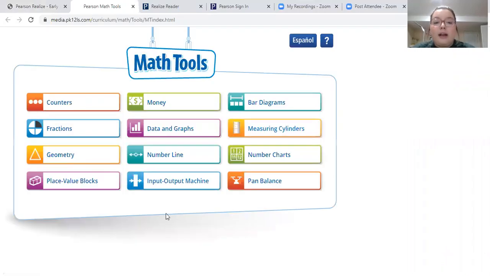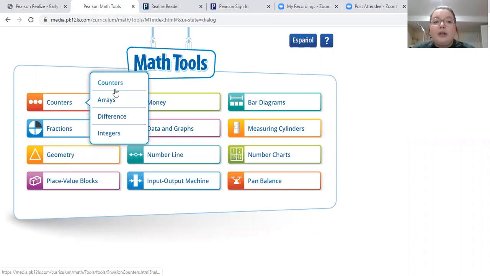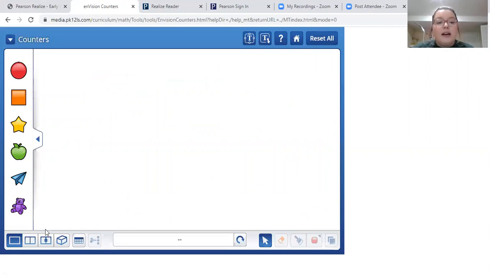So we are working with measurement, but you might want to use the counter button, and if you click on counters, it'll bring you to different kinds of counters here. So if we were measuring, you could practice and use the orange cubes and drag them over here. These are 1-inch cubes. So this might be good if they're trying to measure something. The object is 3 orange cubes in length, so it's going to be 3 inches.